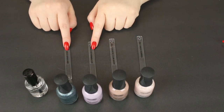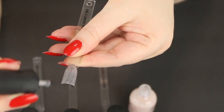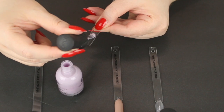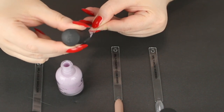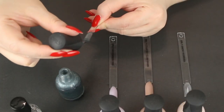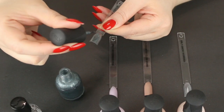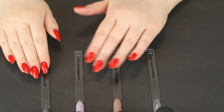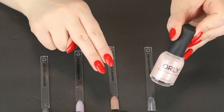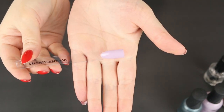Once you have all the labels done, now we're ready to apply the polish. I like to do one even coat on each swatch stick, go through each one, let them dry completely, and do a second coat. It does take some time, but you really want to let it dry well in between each coat. Then once you're done, apply a top coat. I definitely recommend doing that because it prevents the swatch from getting damaged or nicked since it's going to be pressed up against all the other shades. So I do two coats of color, then the top coat, and let them dry overnight.